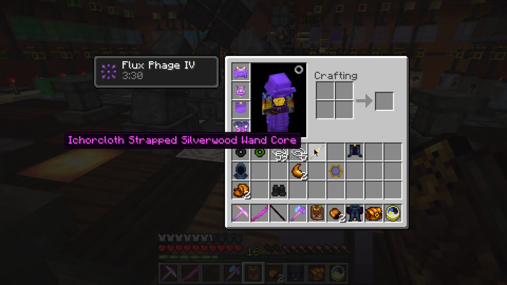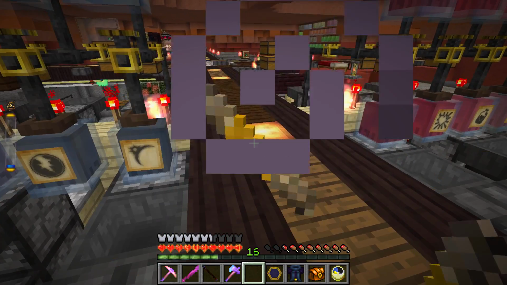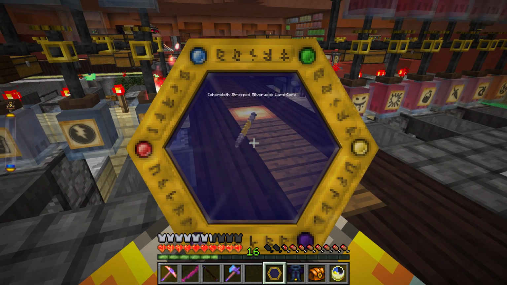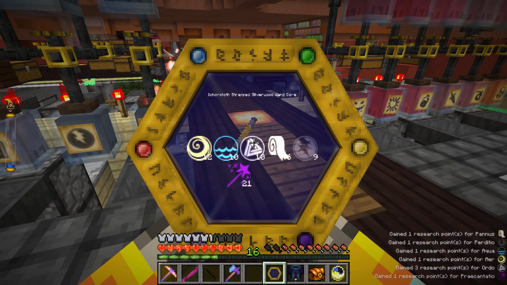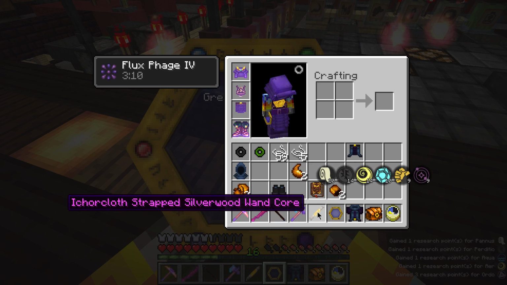The Ichor cloth strapped Silverwood wand core. Oh man. This thing's kinda crazy. Kinda crazy. Don't throw that in the hopper. Oh, look at how small the name is in the thermometer. That's awesome. Alright, scan that, and it's got a few primals in there, as well as a bit of Paunus and a whole heap of Prayer Contatio, which, to be honest, isn't all that surprising.